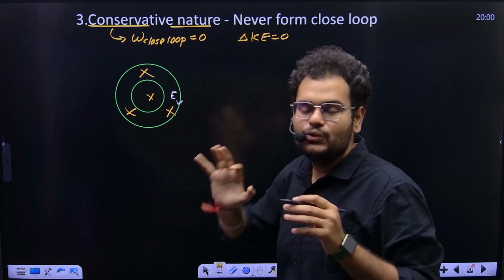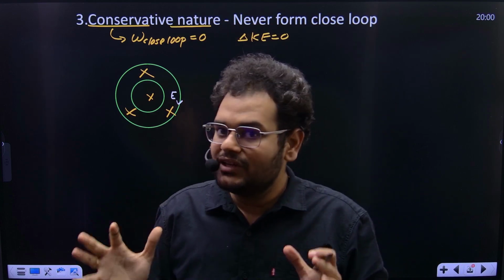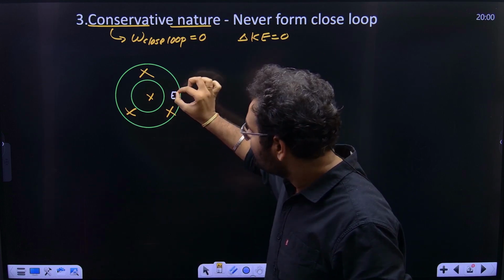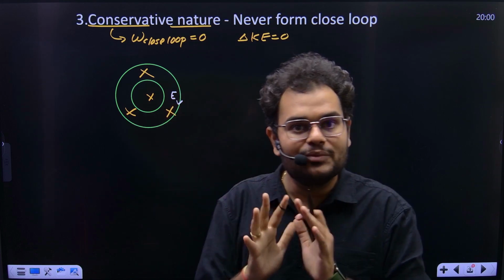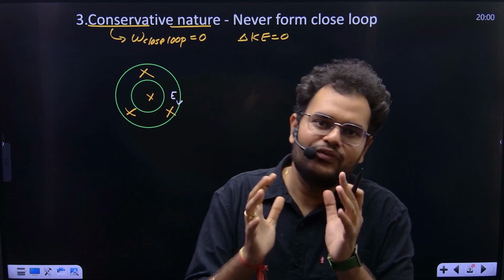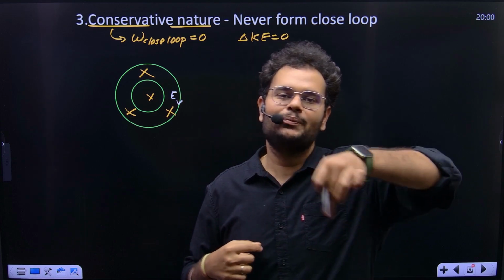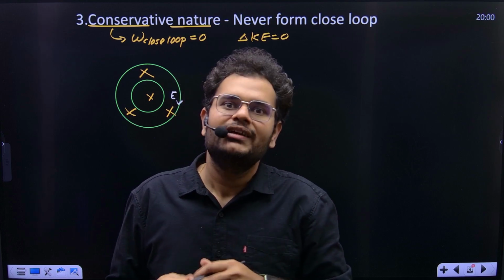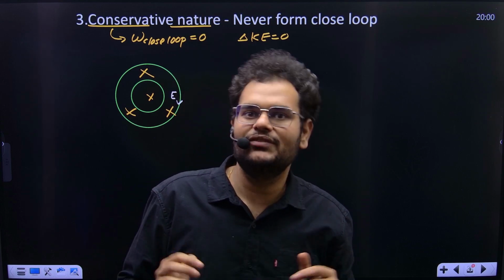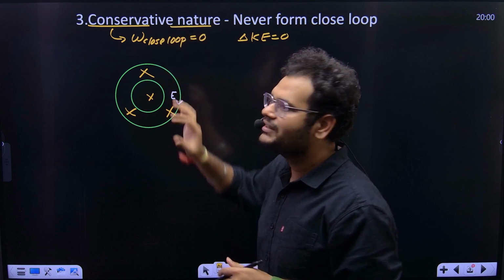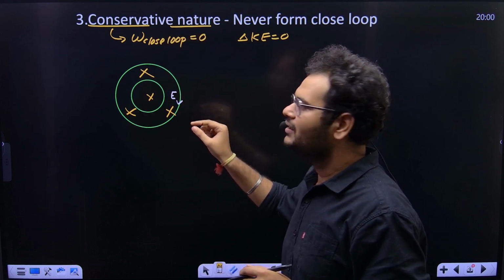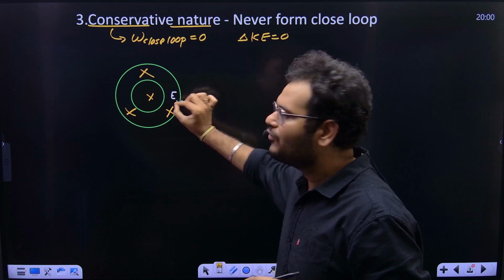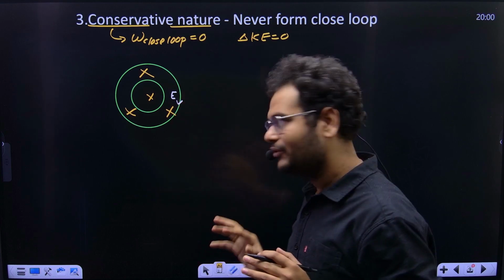By the way, electric field is conservative in nature. That means work done in a closed loop must be equal to 0. But if it forms a closed loop, then work done cannot be 0. You know friction? In friction, in a closed path, what is the work done? Is it 0 or non-zero? It is non-zero, right? Because friction is a non-conservative force. Here, electric field is conservative in nature. Therefore, for work done in a closed path to be equal to 0, it cannot form a closed loop. That's what I'm saying. Are you getting it? You should remember.